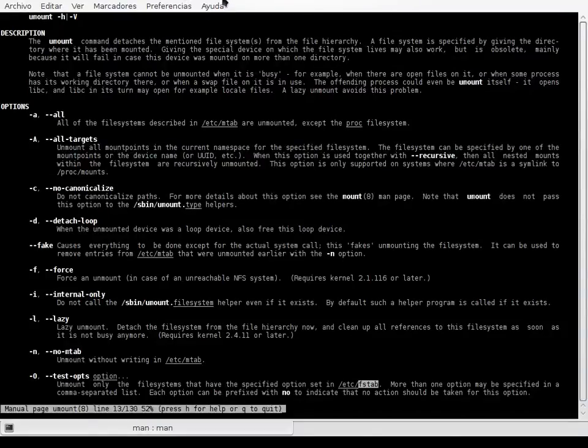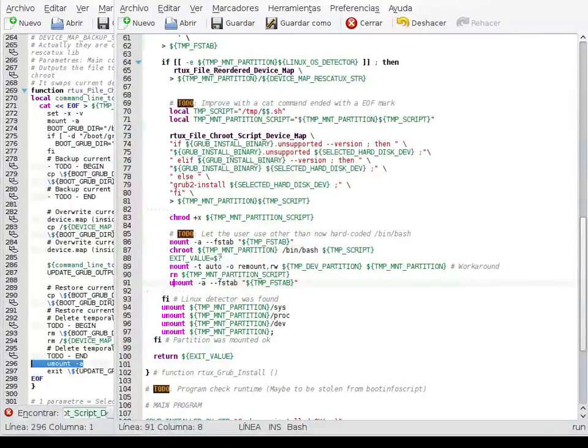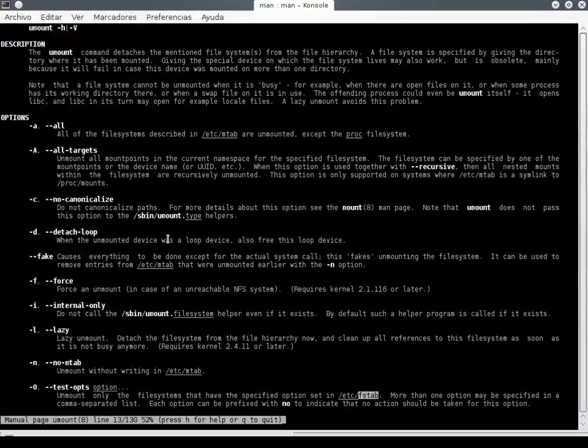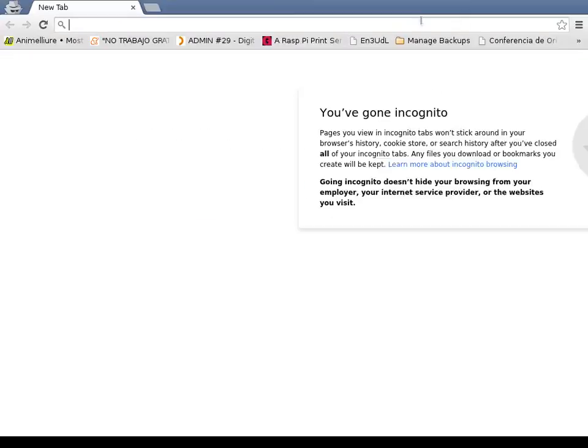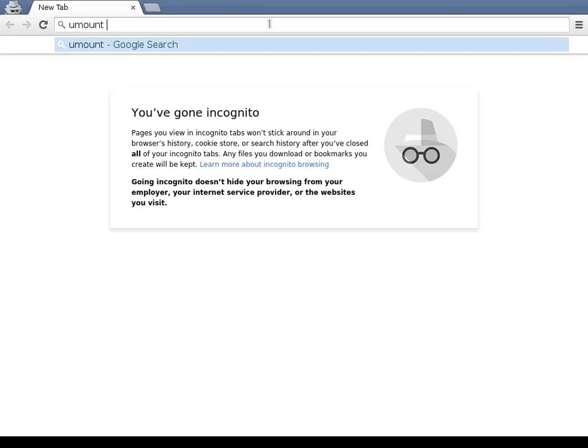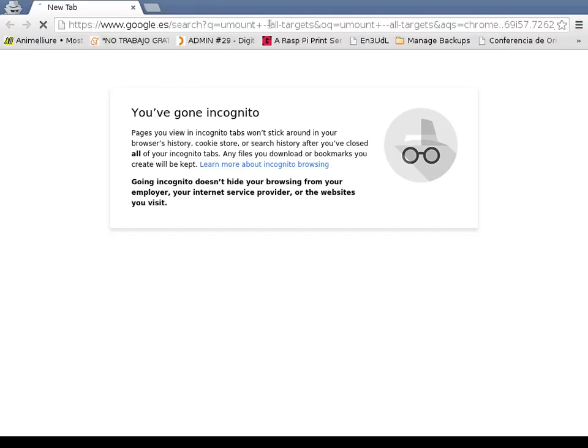So yeah, I think we can try to search about this. You mount all targets.